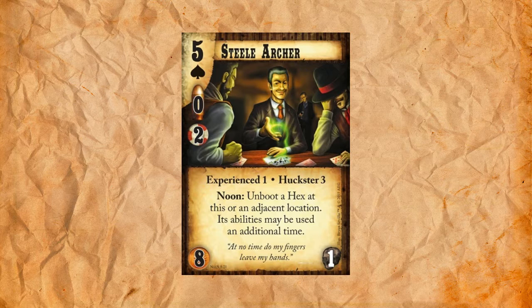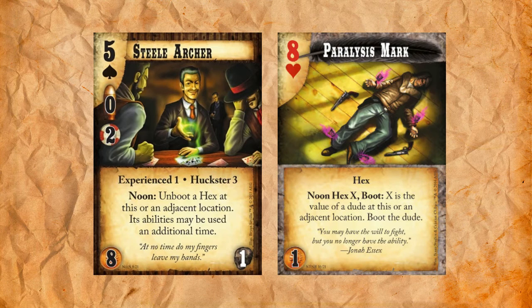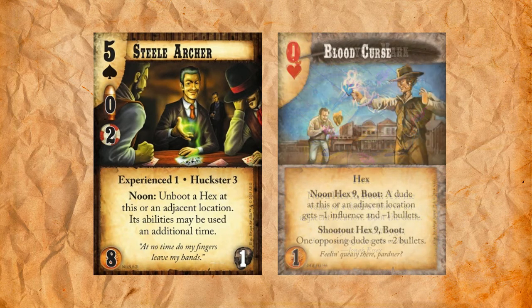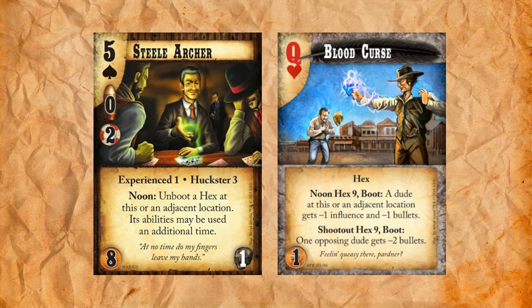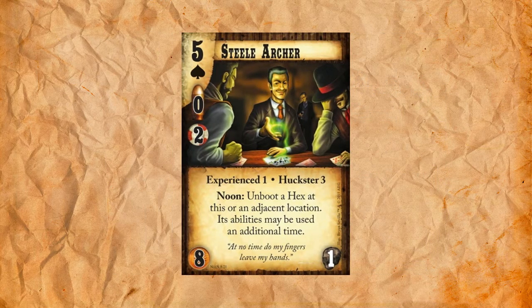That said, this dude's really good. Huckster 3's nice, and the fact that he has this awesome Noon ability, that's going to be so nice to be able to reuse one of your hexes. Even just reusing a paralysis mark is going to be really strong, and it really only gets better from there. Reusing Blood Curse could be really insane. You basically reduce their influence by 2. That seems really good. In general, this Noon ability is really, really strong. And Huckster 3 is as good as it gets on Hucksters, except for Smiling Tom.